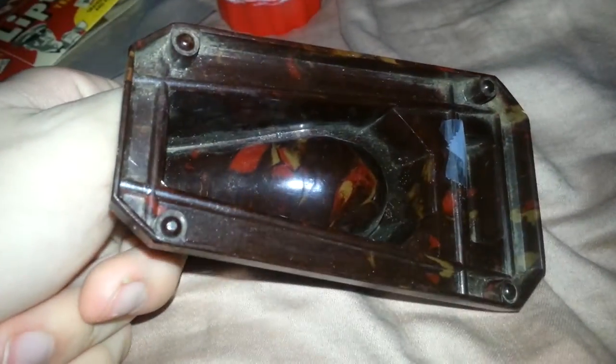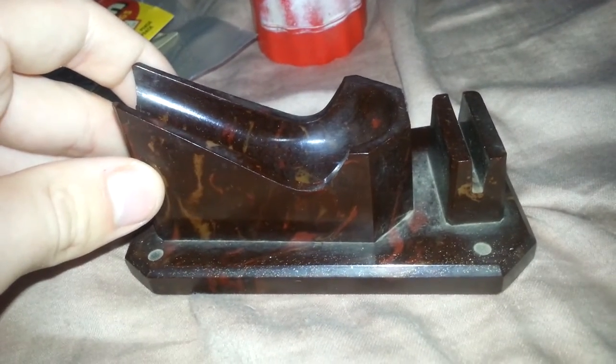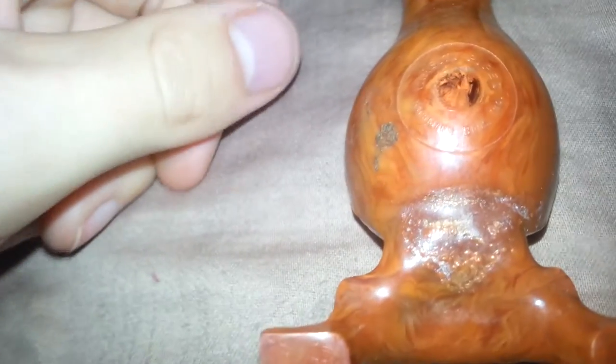Alright, next pieces — I don't know if these are vintage or not, but they are pipe holders. I assume they're pipe holders because they've got that look to them. I don't remember if these were marked or not. This one's nice — there are no chips or cracks in it, so I think that should do really well at the flea market. Here's the other one. This is the one that had the marks on it — let me see if I can read it. Varsity Pipes, Bachman Bros, Inc. I really don't know if these are worth anything, but if I bring them to the flea market and put $2 or $3 a piece on them, I think someone will buy them, especially people who collect old pipes and want some old displays to go with them.